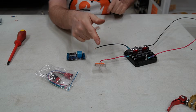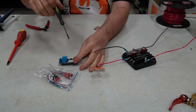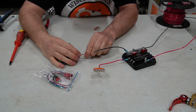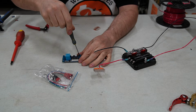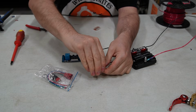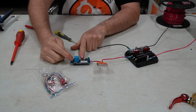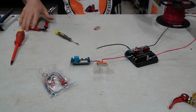So then we're going to need a jump. Ugh, okay. So this is this one. This powers the unit, and that needs to be connected into here. But also, there needs to be a jump from here to here. So we'll make that.